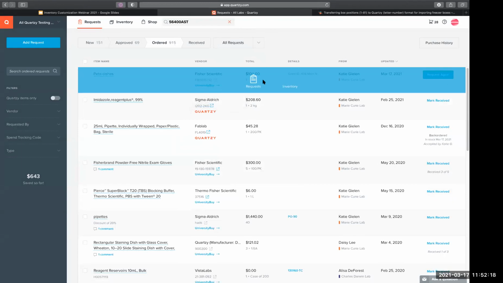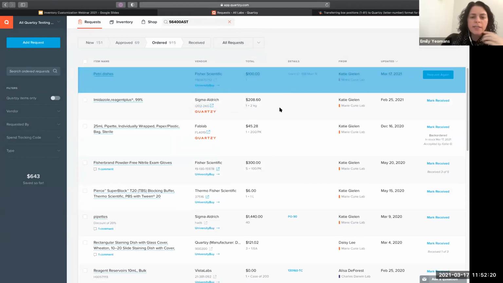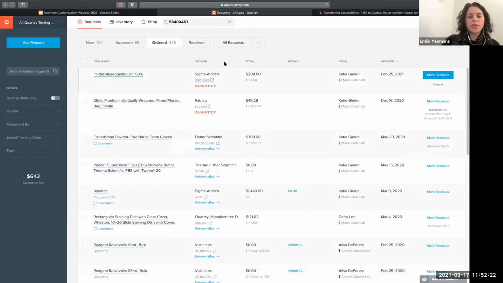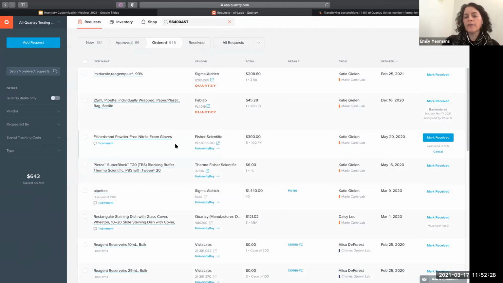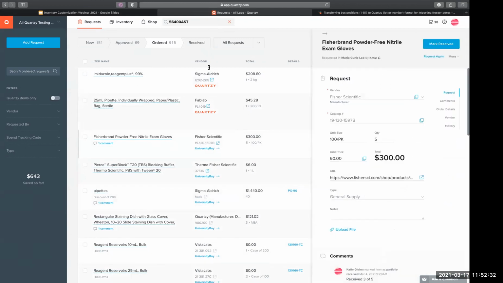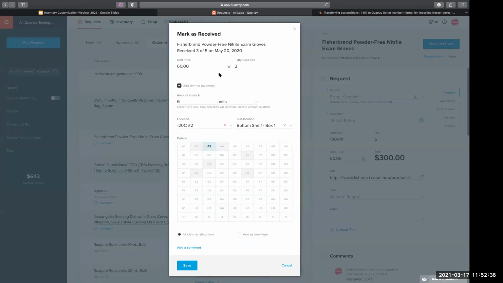So that'll show you. Right. And so I think the question is, what if you don't put a location and then you mark it as received? Then you have to go into inventory to update it, because that's where it will live going forward. Right. So I definitely suggest, when you're marking something as received, just go ahead and add that location there. That way you won't have to find anything.